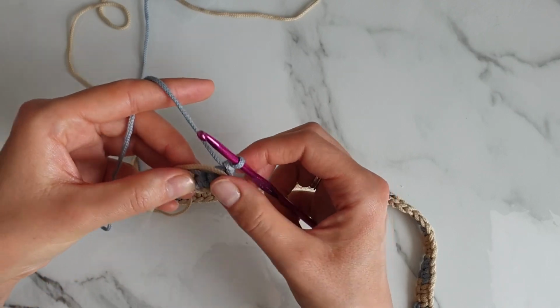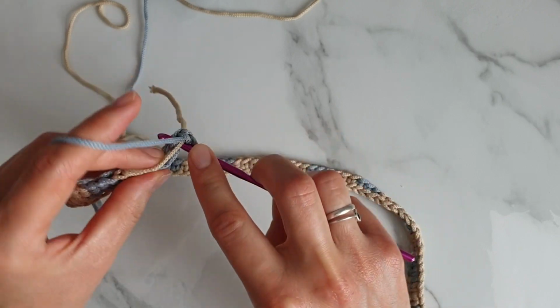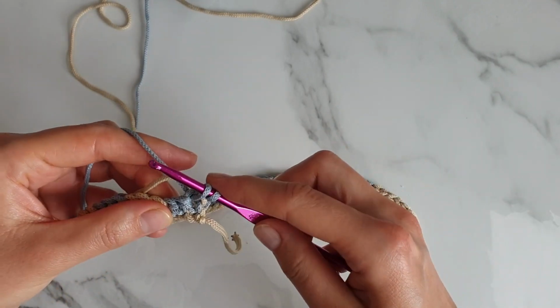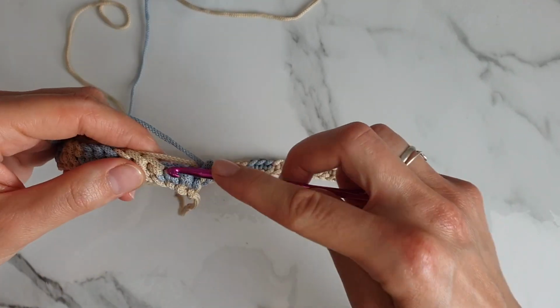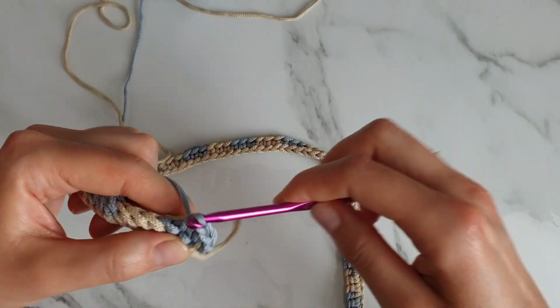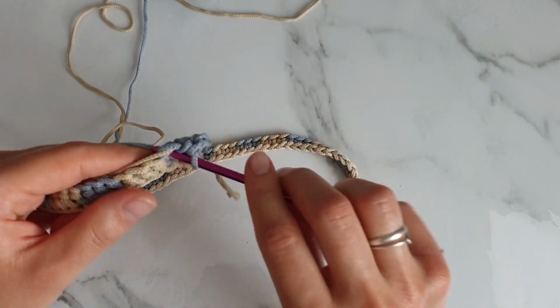I am inserting my hook into the first loop and I'm making a single crochet. Then comes the second loop with the same color, and then in the third loop we will change the color as usual.